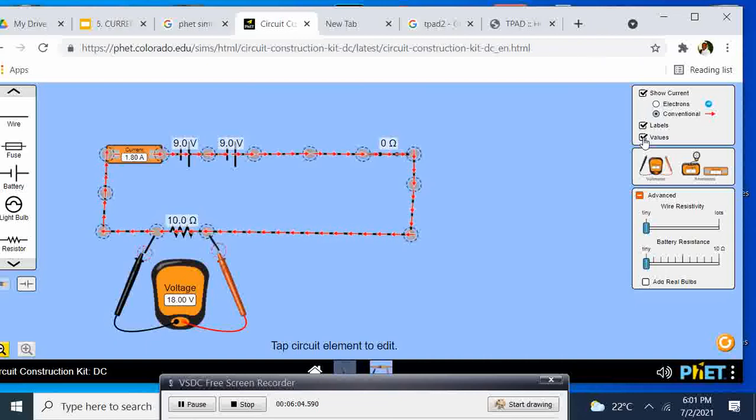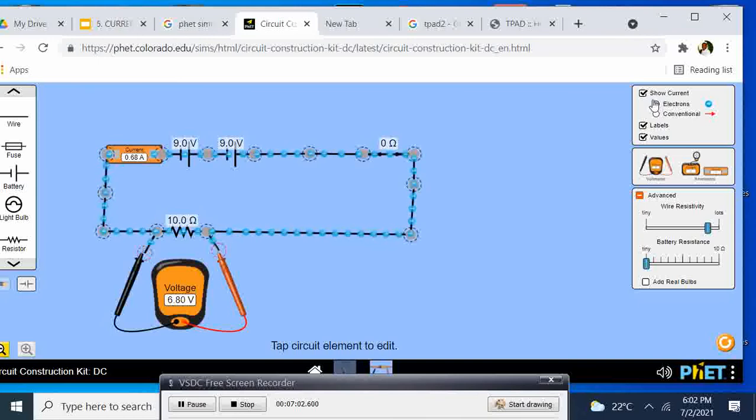Now I can vary the resistance of the wire as I collect the values. If I increase the variable resistor, now the current can be established as 1.1 and the voltage is 11.09. If I go further, it can go to 0.85, 8.46, 7.42, 0.74. As I vary the resistance, the current and the voltage change, and the rate of flow of electrons is very slow as I increase the resistance.